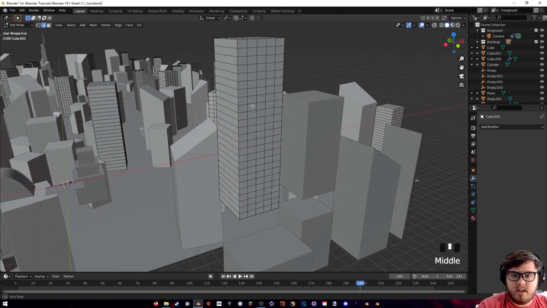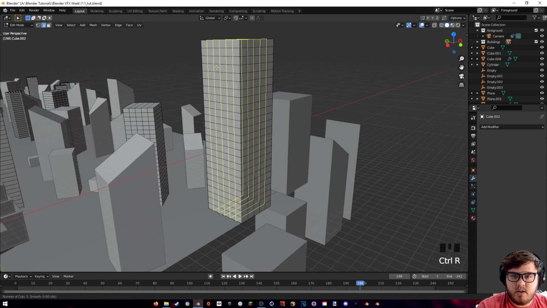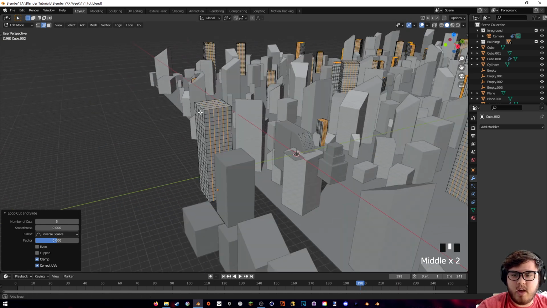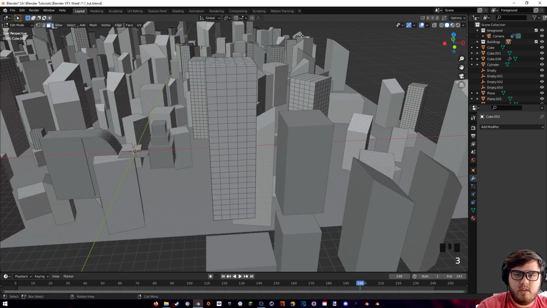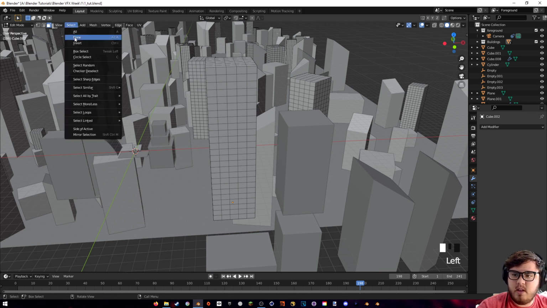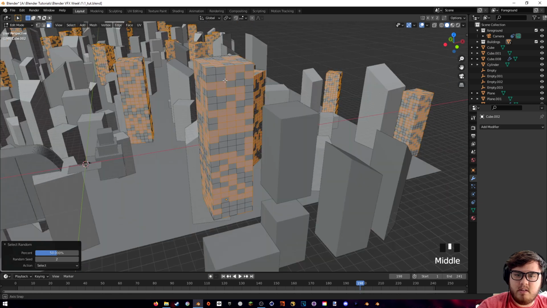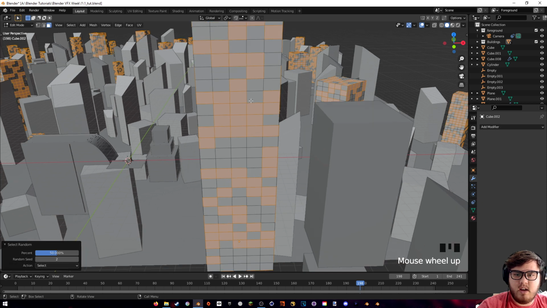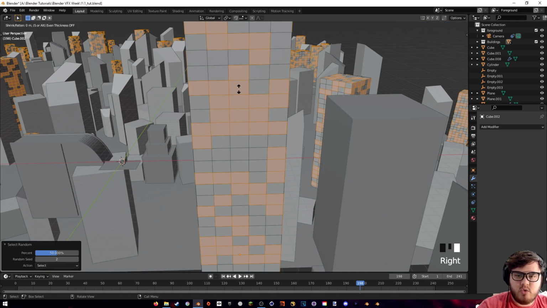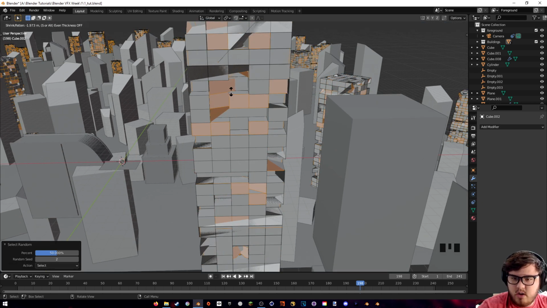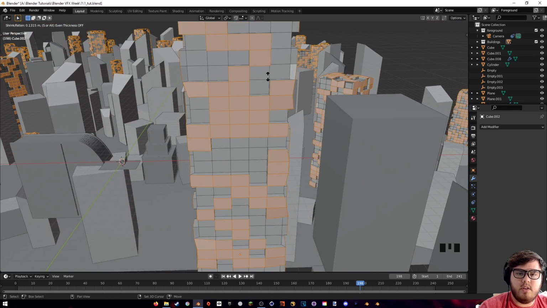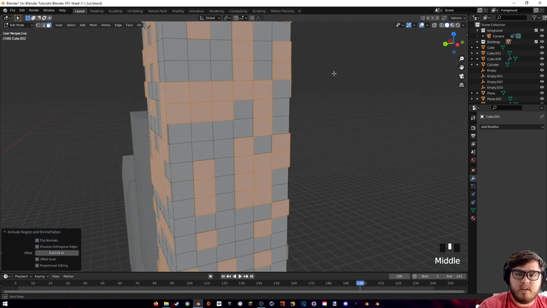Okay, so now that we have this side done, we do need to do some edge loops over here as well. So like that, and now we have our building basically subdivided. Now we're going to go into face select mode, make sure that nothing is selected on our actual mesh, then come up here to Select, and we're going to select Random, and that will select random faces throughout our object. Because we're doing a futuristic effect, I can do this. We're going to right click, Extrude Along Normals, and then hold Shift and make those go out a little bit. Okay, something like this, that is looking pretty good.